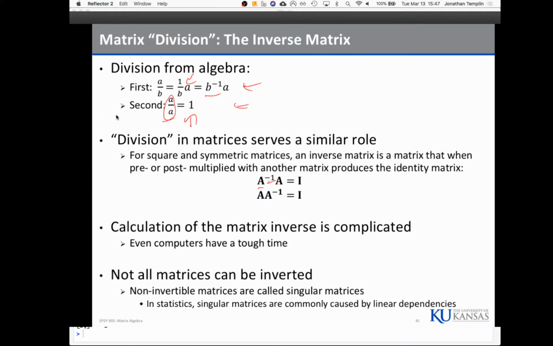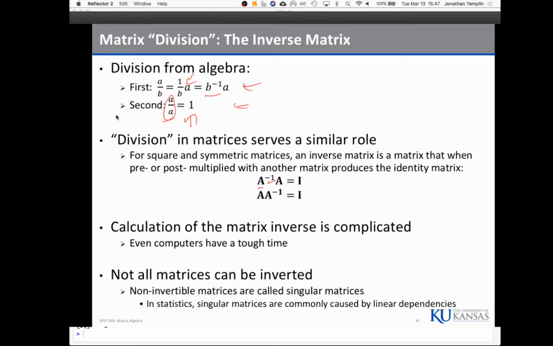And most of the time we want a matrix inverse in what we're doing in statistics. It will be an inverse that is a square, or square and symmetric, matrix. Remember, symmetric is square. The numbers that are above the diagonal in the triangle are reflected by the numbers below the diagonal in the triangle, right?